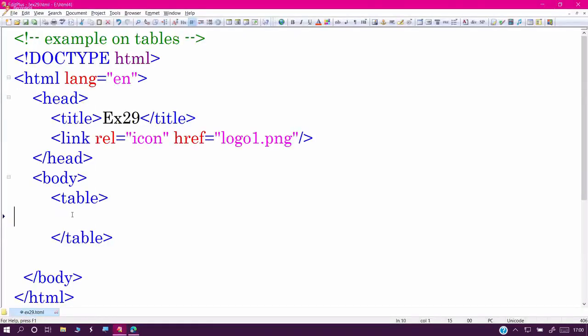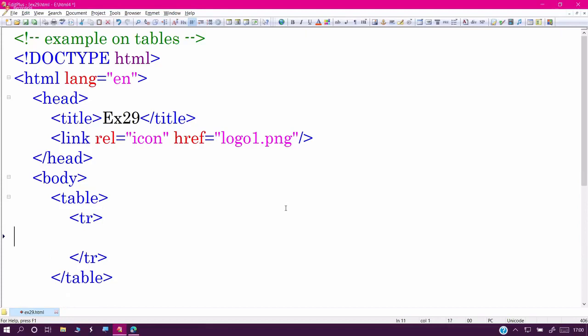Then rows, so lines coming horizontally, vertically, lines are nothing else. After TR, only TH tags will come. So inside that, first I'm going to use the TR. Why TR, sir? First row of the table. This is the first row of the table. Generally in the first row, we have headings available.